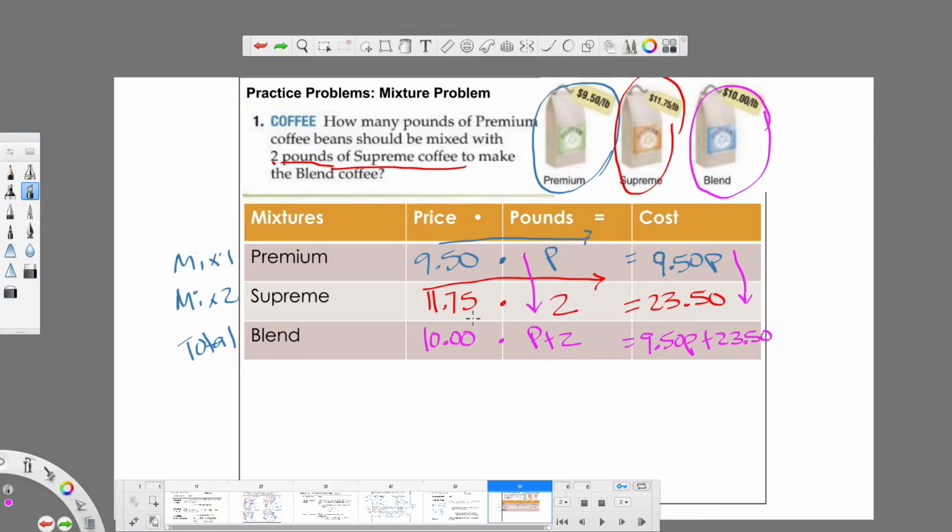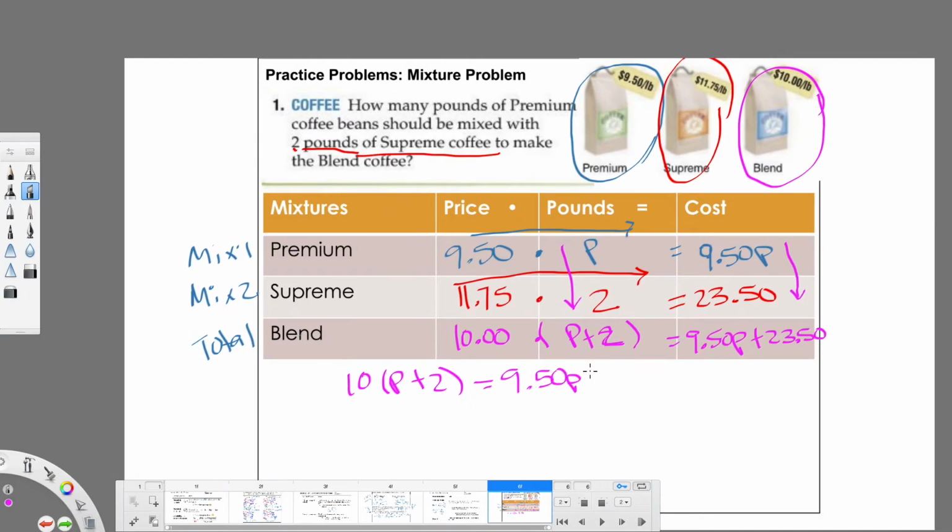Instead of having to picture all of this, I can fill in the blanks here, and I just have to know in the total area, you're always going to bring down 2 of the totals and kind of combine them this way. So remember, this is going to be parentheses, and this is a 2, not a z. I know, I've been told my 2's and my z's look pretty much the same. So it's $10, and I'm going to drop off the decimals for now because we just don't need them, times P plus 2 equals 9.50p plus $23.50. So I'm just rewriting this down here so we can see it. So the first thing I need to do is start simplifying both sides. This side is already simplified, the right side.